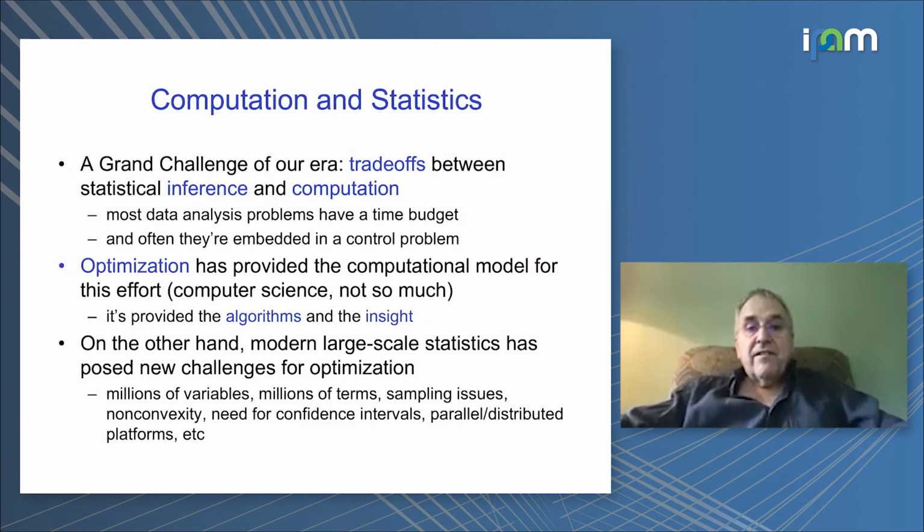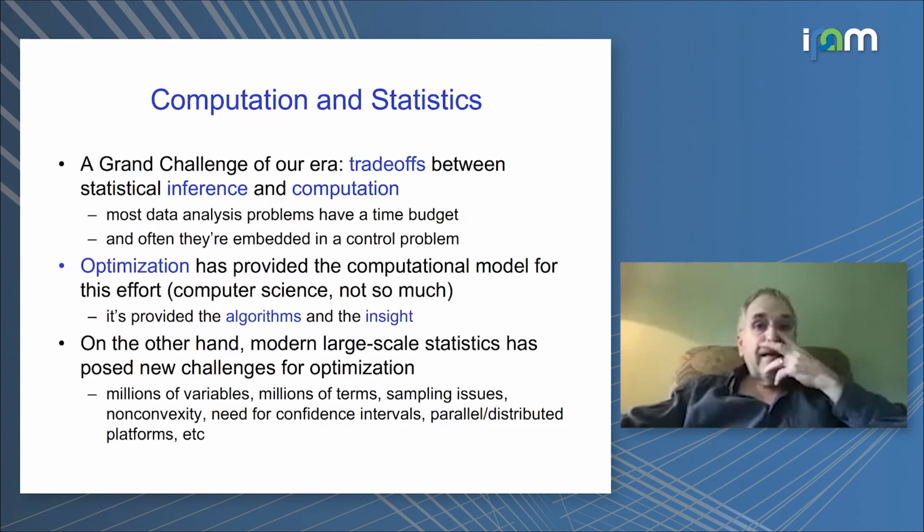COVID is a great example of this. We need to make decisions as a society in a very timely way so that things don't get out of control. But these decisions are all based on data analysis and complicated computation, and they have error bars on them. We need to know what those are and then know how long to run before we make the decisions. So that's the bigger perspective.